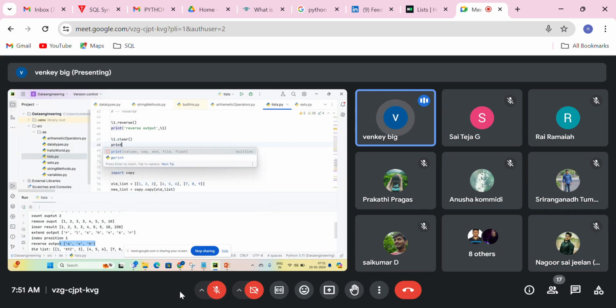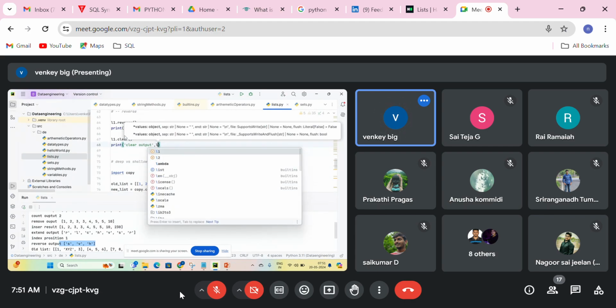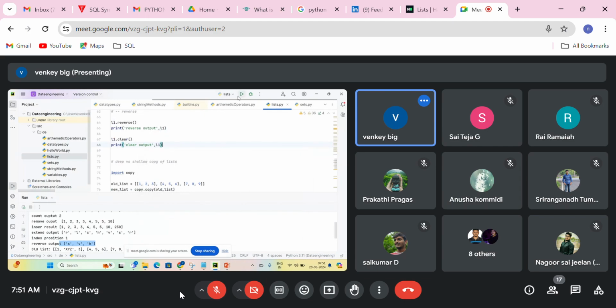When you apply clear, it will simply clear your list. See this. It will remove everything from that list and give you an empty list.